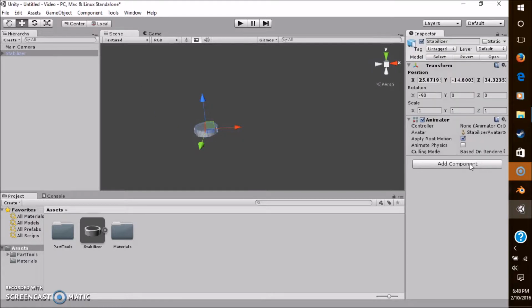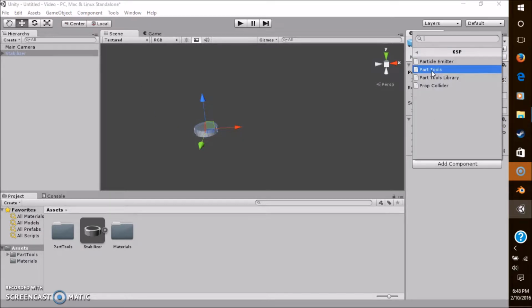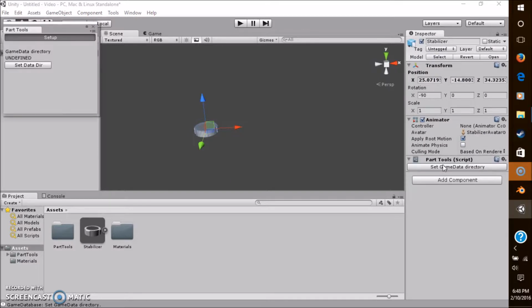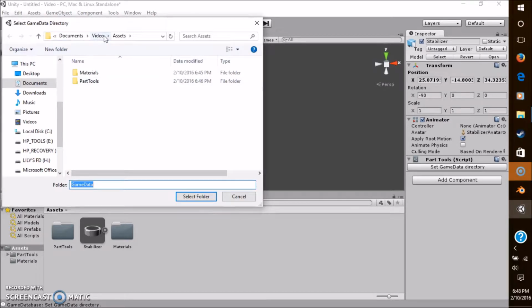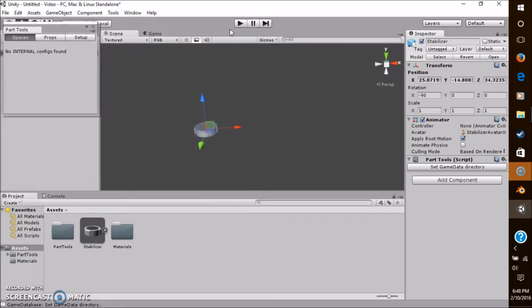Add component, KSP part tools, and set game data dir. What I like to do is make a game data folder right here, and then put the stabilizer in there. It's going to be fine and dandy.